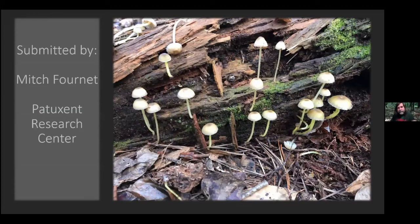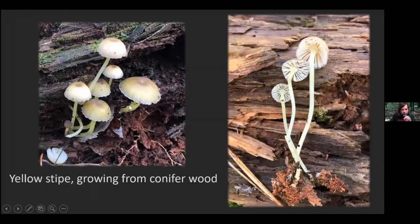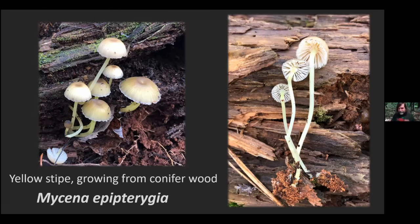The last one here was one I found over at the Patuxent Research Center. You've probably seen lots of little mushrooms like these growing from wood, sometimes from leaf litter. This is a little Mycena — a bit more distinctive when you look at the stipe, which has this orange-yellow coloration, and the cap has a little bit of yellow to it. It was grown from conifer wood. Looking at Mycena growing from conifer with a yellow stipe, this is Mycena epipterygia — I have a hard time saying that one. Connecting back to last month, this apparently does have some bioluminescence. I didn't know at the time and I'm not sure which portion glows. I wish I would have known when I found it — I might have tried to bring more home and look at it in a dark room.